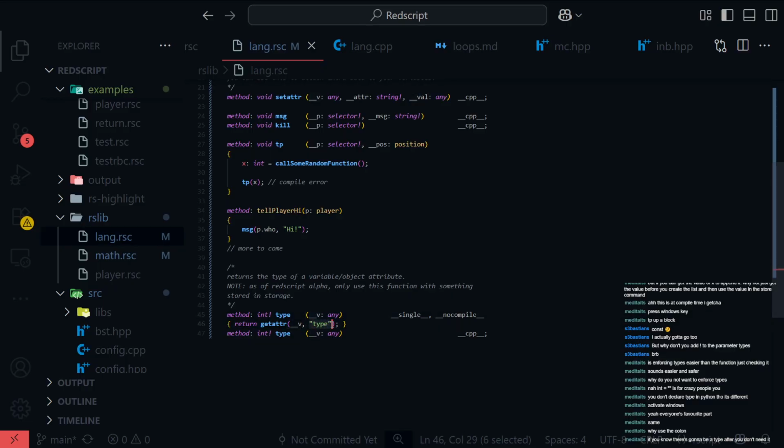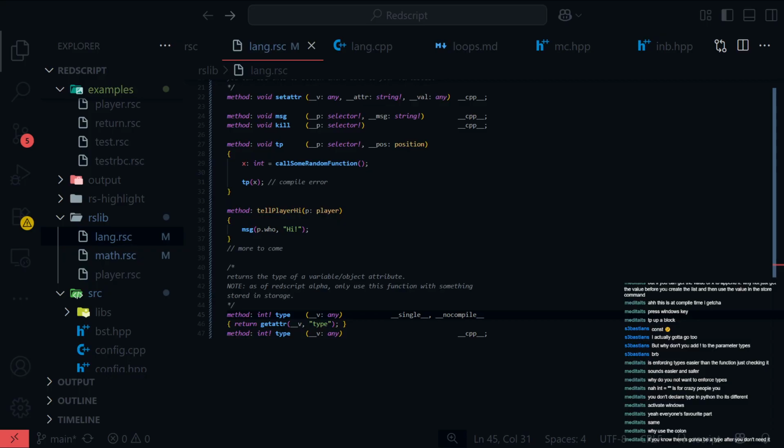But what if they pass in something that isn't a variable? What if they pass in the constant 4? Well, the constant 4 in memory is just 4. There's no parameter, there's no variable, so there is no attribute type to that. It's not an object. So that's why you'd have to implement for some of these like references, you know? It has to exist in the program for it to be used in this function. If you know there's going to be a type after, you don't need it.